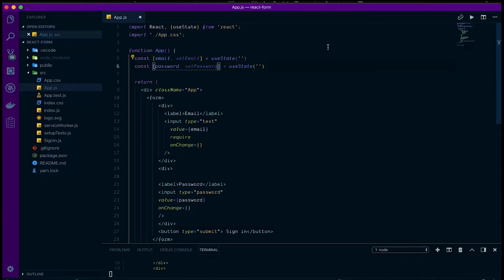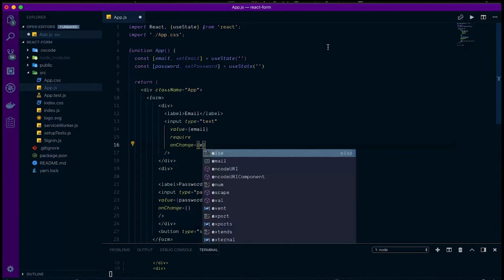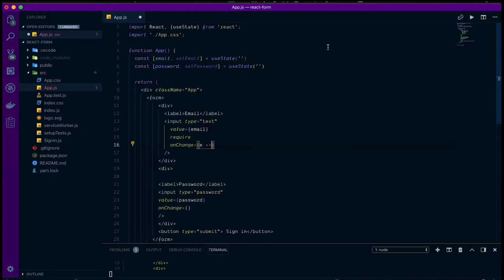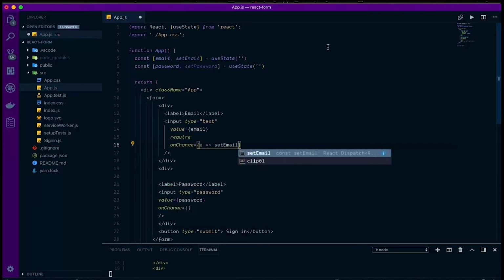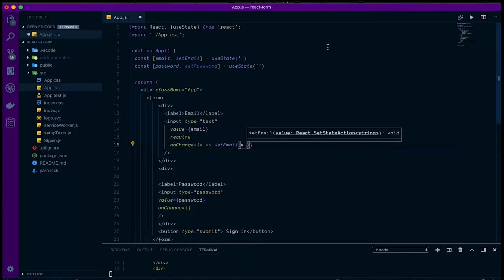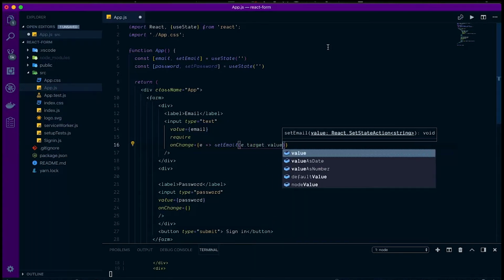So let's come down and we gotta set our on change here. So let's come in here and we're gonna do it all inline this first time, and then we'll show you how to not do it inline. So the event, and then we're gonna set the email, and we're gonna set that to e.target.value.